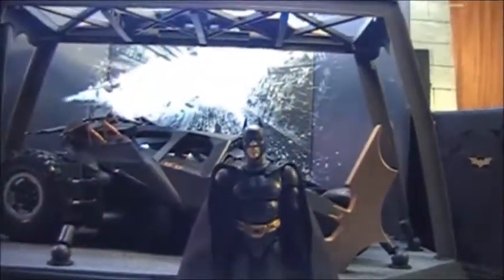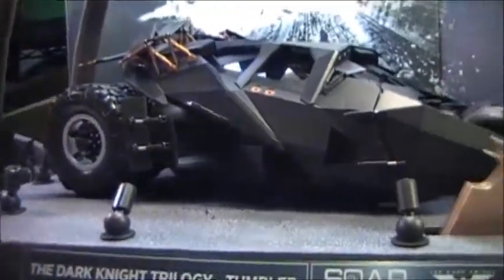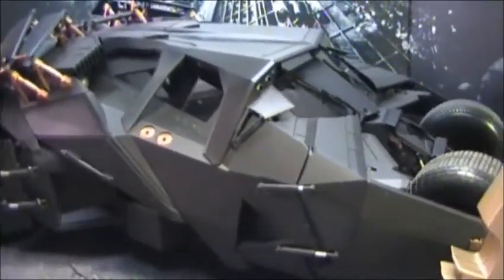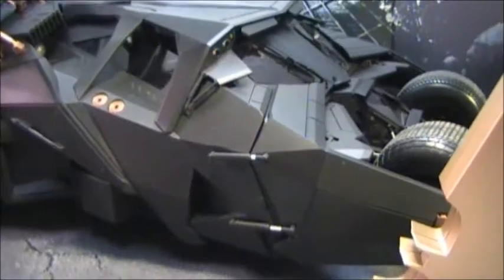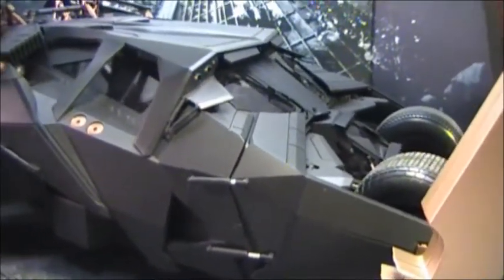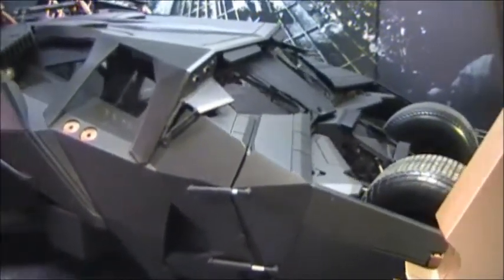Move these out of the way. Move him out of the way and get to the main event. Right, here is the Tumbler, which I showed a little sneak preview the other day, and I've had a chance to charge it and use the remote app, and everything seems to work very well on it.